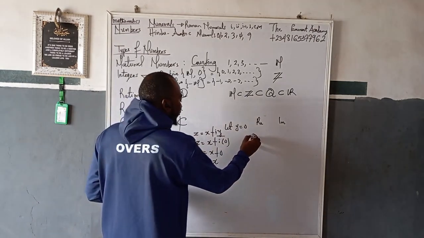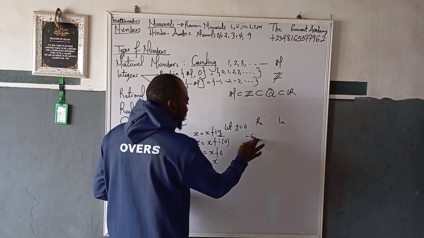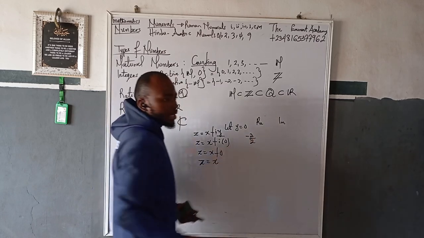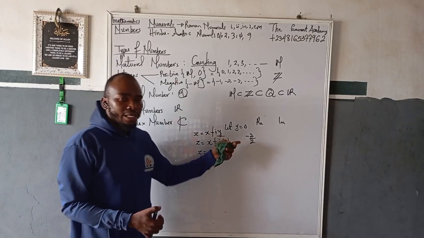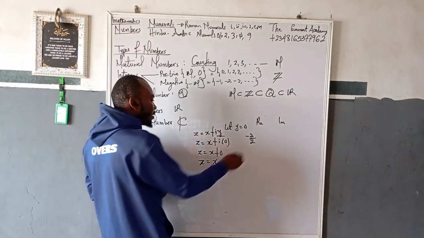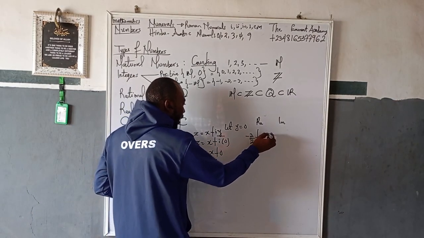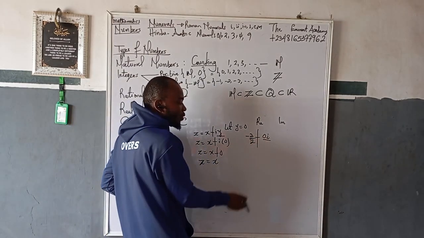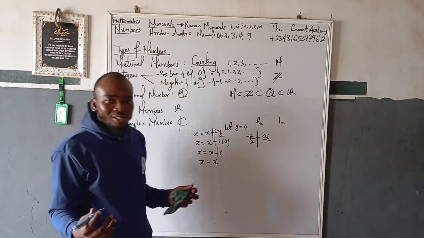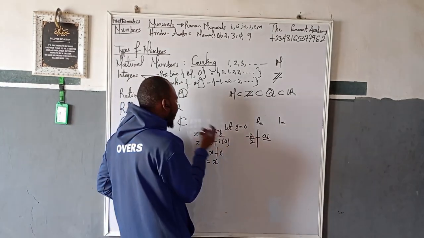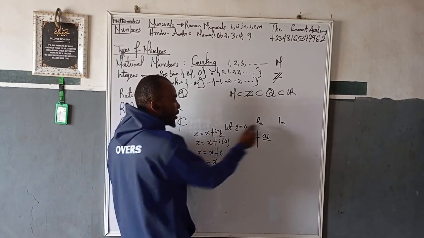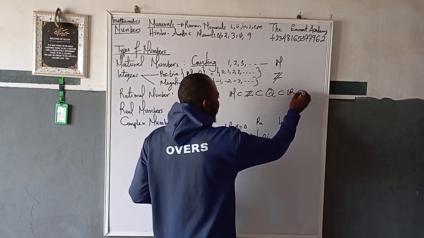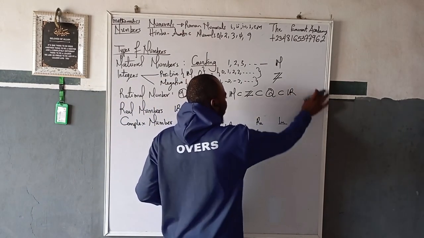For example, let me say minus 7 over 2. Minus 7 over 2 is a real number. Why? Because it does not have i attached to it. But I can say that it is similar to having plus 0i. It's the same thing, because 0 multiplied by i will give me 0, and if I add 0 to this, it will still remain minus 7 over 2. Which implies that a real number is gotten from a complex number whose imaginary part is what? 0. Then conclusively, a real number is a subset of complex numbers.